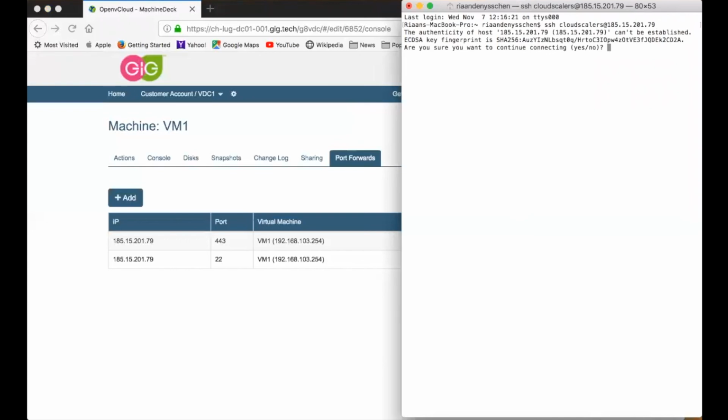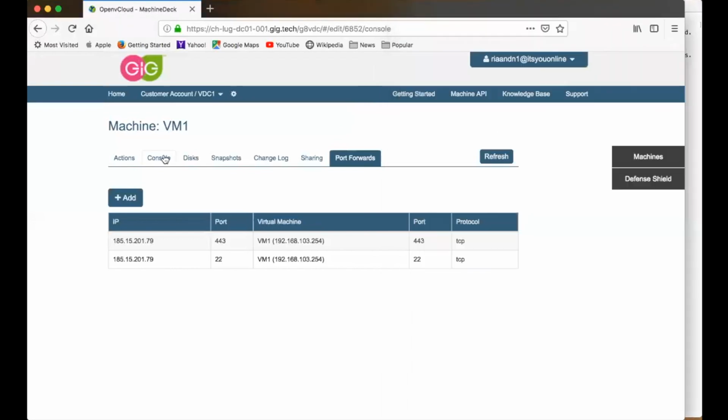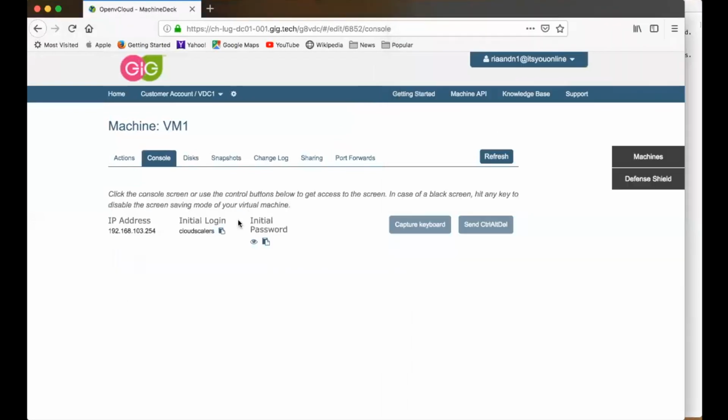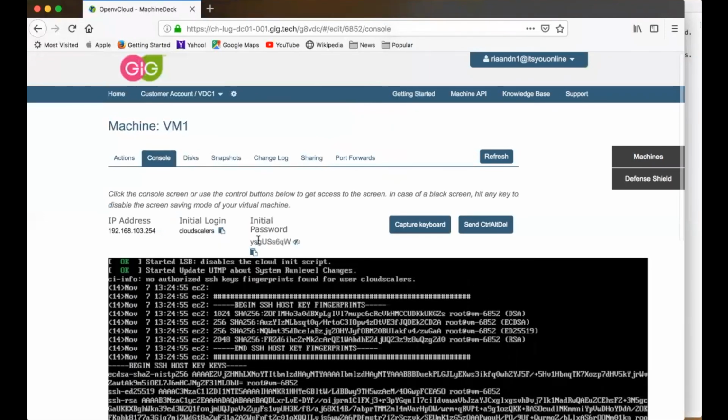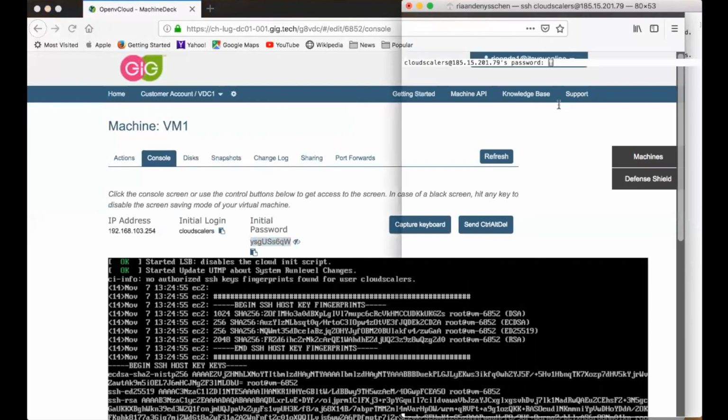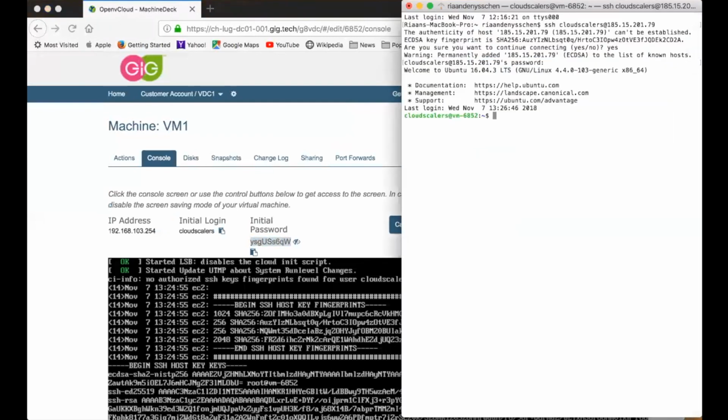Now, this is the first time I access a machine, so I'm going to add this to my known hosts. Click yes. Now, to get access to the password that is initially set up, I'm going to go back into the console. I'm going to click the View the Passwords button. I'm going to copy that, and I will put it in there. And there you can see I have now accessed my virtual machine remotely via SSH.